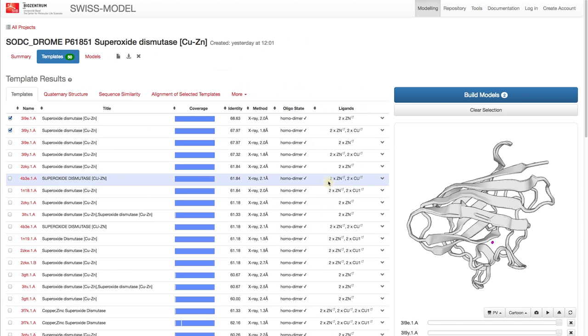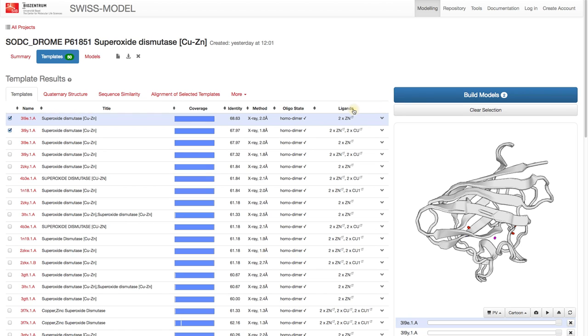The last column shows the ligands in the template. Depending on what we want to do with the model, this might be very important. Out of experience, getting a ligand in the right place with the right conformation can be very challenging. However, a word of warning. Swiss Model is very conservative, meaning it will remove ligands relatively quickly if it causes steric clashes with the model or if the binding site is not conserved.